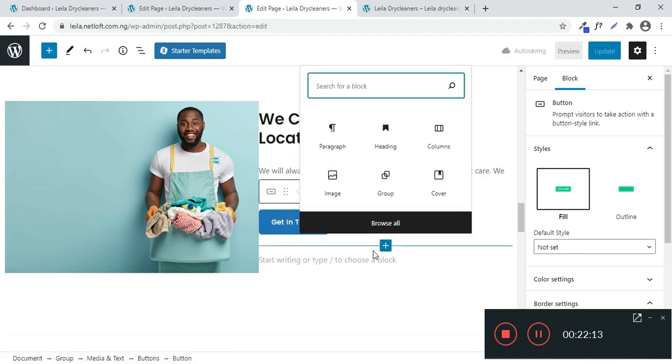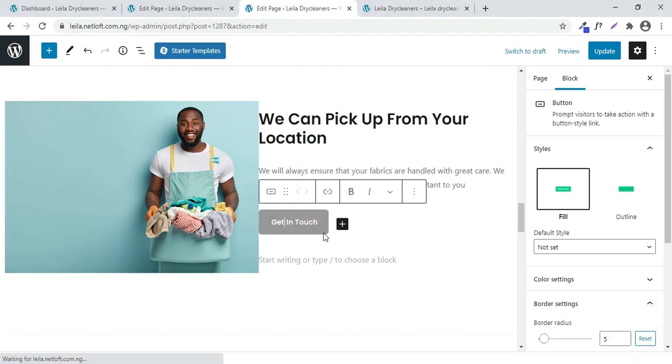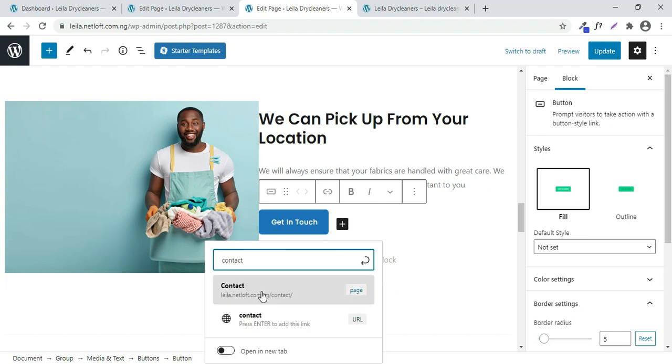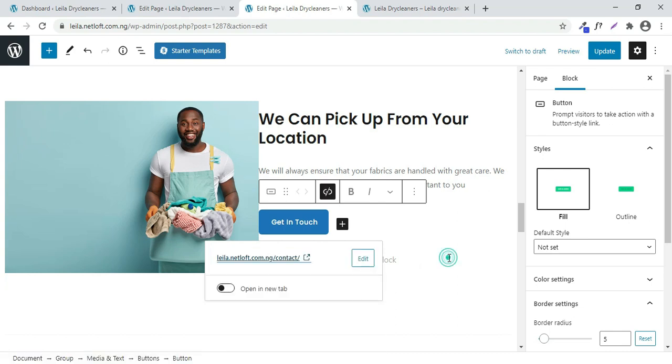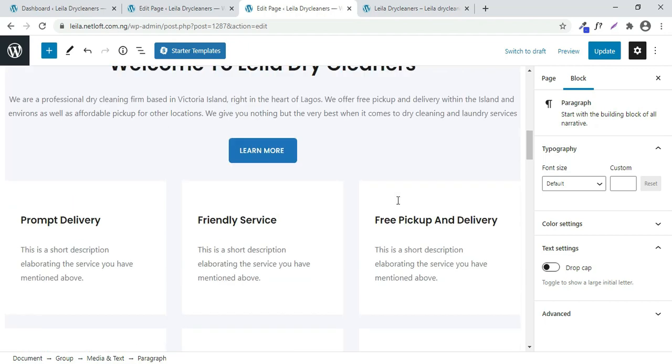I want the users, when they click on this, to go to the contact page. So I'm going to click on the link here and search for contacts. Okay, so this is the contact page. Beautiful. So now when the users click on this, they will be led to the contact page.